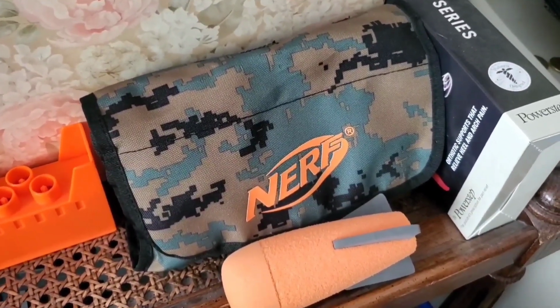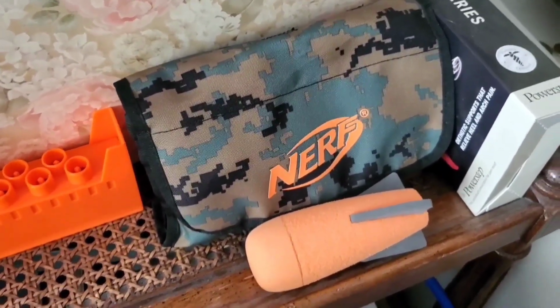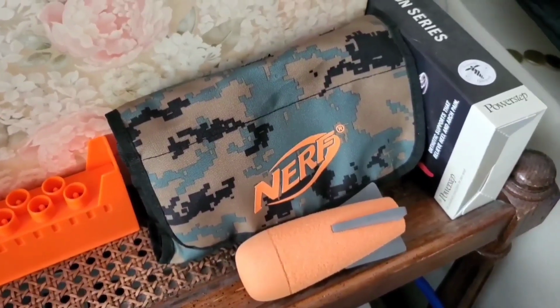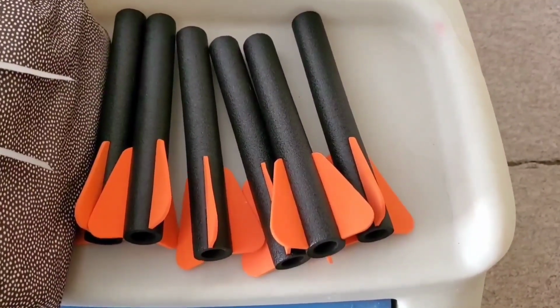I got this off of eBay. It's like a camo bag, and there's also more darts inside that are camo suction cup darts, plus some more streamlines and whistle darts. So over here I have 6 blazing bow arrows.